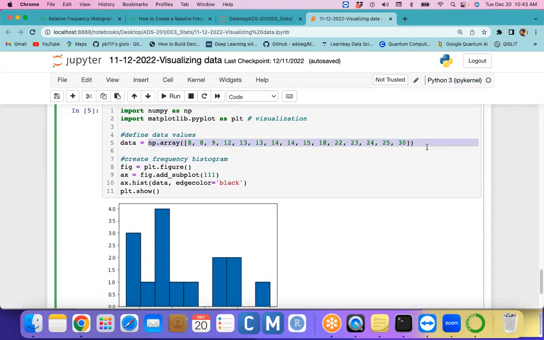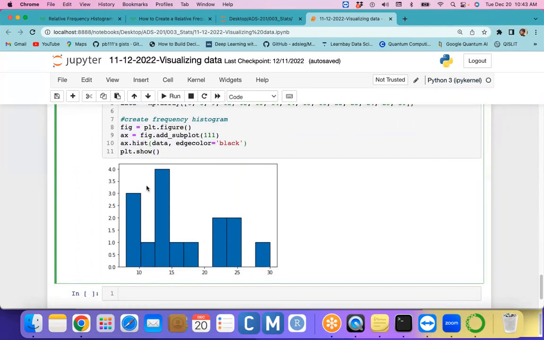So I'm creating one array. This is my data, my series of data. I'm just plotting it with a histogram. For displaying the histogram, we have the hist method. This is the hist which will display the histogram. Here 0 to 4, so it's not a relative frequency table.